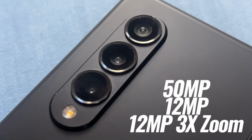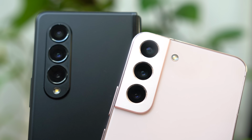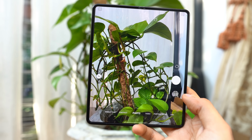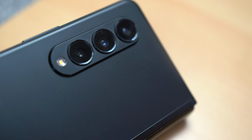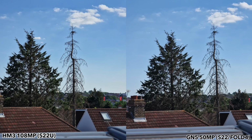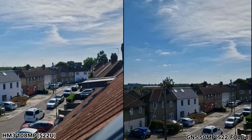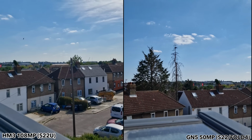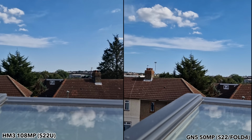Now looking at the cameras, I think for the first time we have a proper pro camera setup on a folding Samsung device. This is a good improvement over the Fold 3. The main 50 megapixel ISOCELL GN5 is the same as the Galaxy S22 Plus and has a similar performance to the S22 Ultra. Not quite. I mean, the S22 Ultra will do better in low light, plus you have long range zoom still only for the Ultra exclusively.